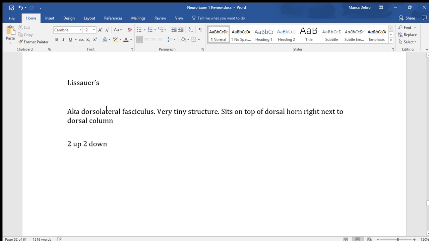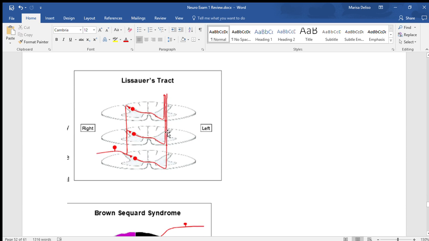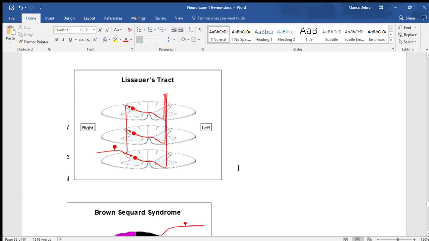So let's talk about Lissauer's tract. It's also called the dorsolateral fasciculus. Keep that in mind. They didn't use that word for us, but it can come up. So what's the point of Lissauer's tract? Well, pain is super important as a fundamental feature to keep us alive. If we did not have pain, we'd be doing stupid things all of the time. And even though we do have pain, we still do stupid things all of the time. This is the point: you want to be able to preserve this pain at many different levels. And that's why I drew this guy out earlier, which I deleted at some point.